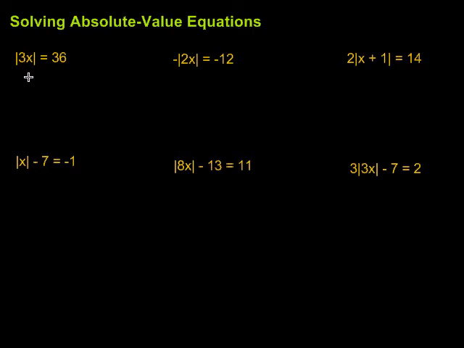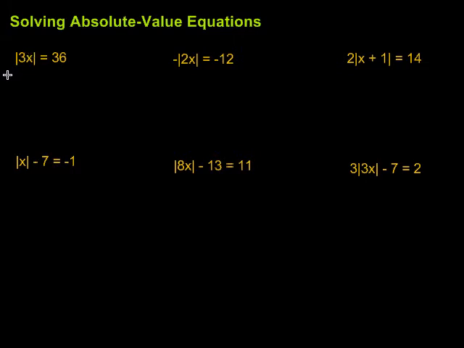Because remember, if I look at this first one, to get 36 out, if I take the absolute value, well, this in here could be 36, because the absolute value of 36 is just 36, or it could be negative 36, because the absolute value of negative 36 is a positive 36, because remember, absolute value is a number's distance from 0. So we use that fact to allow us to write two equations that we can solve and get our solutions. So let's go ahead and work on this first one here.